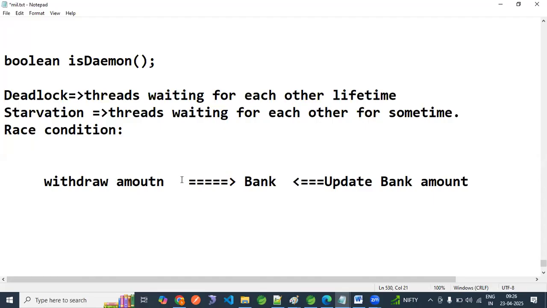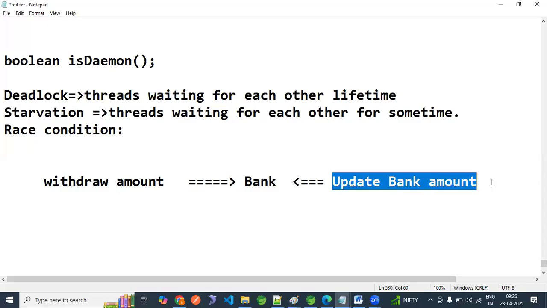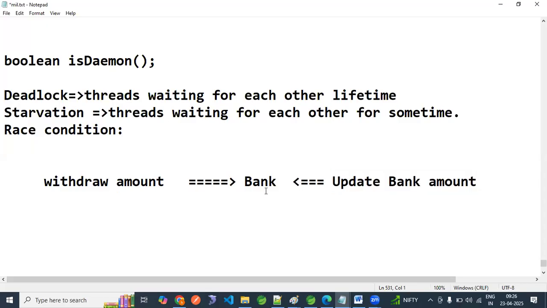Try to understand the example. One thread is trying to withdraw an amount. Another thread is trying to update the bank amount, and let's say not update, delete the bank account number, or let's say an update operation.